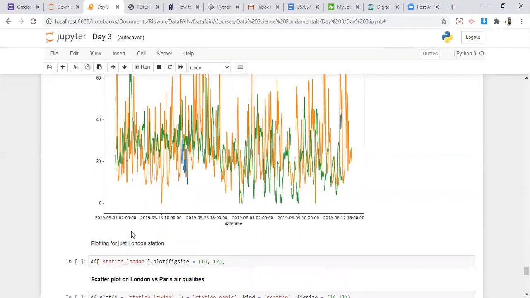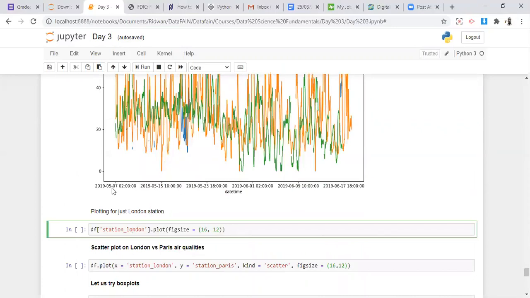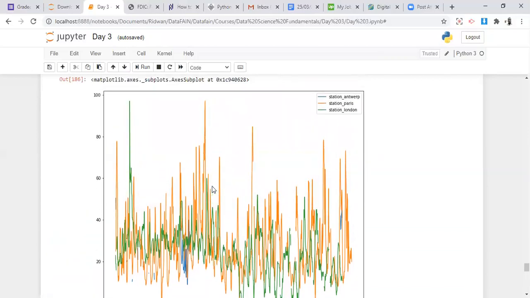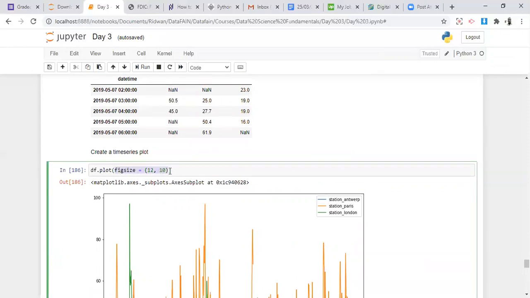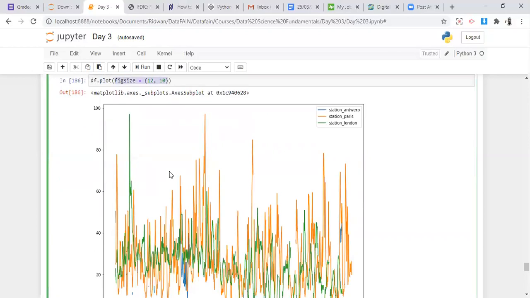But it has been grouped here, and here we have May 7, 2019, then May 15, 2019, May 23, into 1 week intervals. If you actually take notice, it's every 8 days interval. So we can see very easily by simply calling plot, it plots this for us. You can get away with not even passing this figure size. The essence of passing this figure size is to make it bolder, because the default size is quite small.